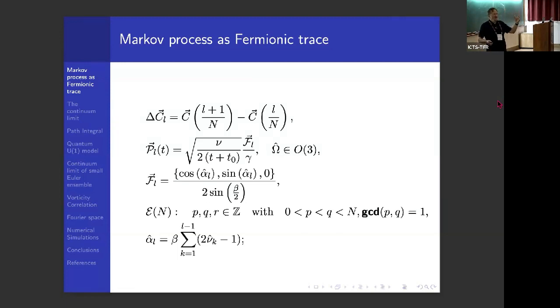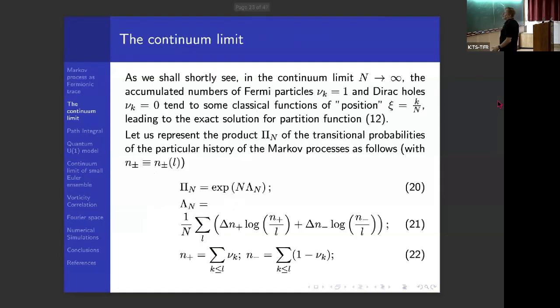It was done by me and I just conjectured it, but then some experts in number theory, which published, now are publishing paper about that Euler ensemble. They liked the idea that there is simple thing Euler ensemble, very well defined object of number theory, which has something to do with turbulence. So, they jumped into that and wrote a big paper on studying properties of Euler ensemble. One of the things they proved is what I conjectured before, is that R equals zero dominates the sum.